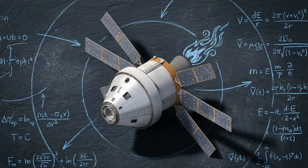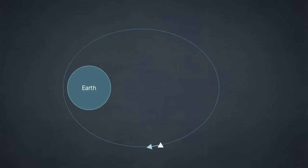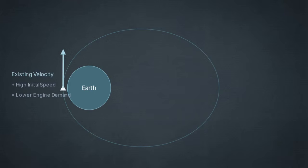That thrust profile is physically incapable of efficiently pushing a 58,000-pound spacecraft from a circular low Earth orbit all the way to the Moon. This visualization tracks the spacecraft at the perigee node, the lowest altitude of the high Earth orbit. As the craft falls back toward Earth, it builds immense kinetic energy. The velocity vector arrow maximizes. Because the spacecraft is already traveling at high speed through this energetic ellipse, the physical demand on the engine drops.